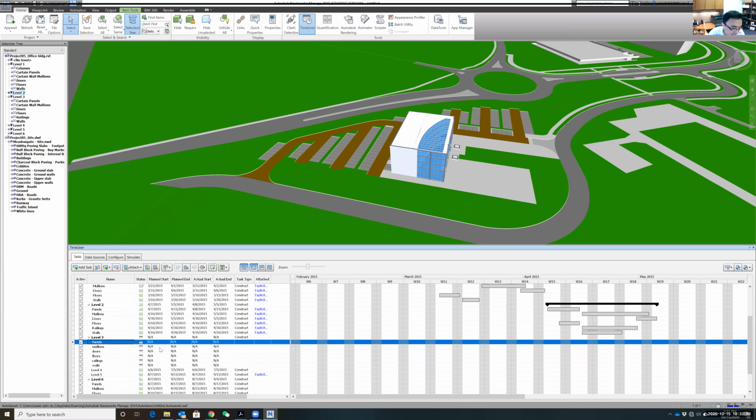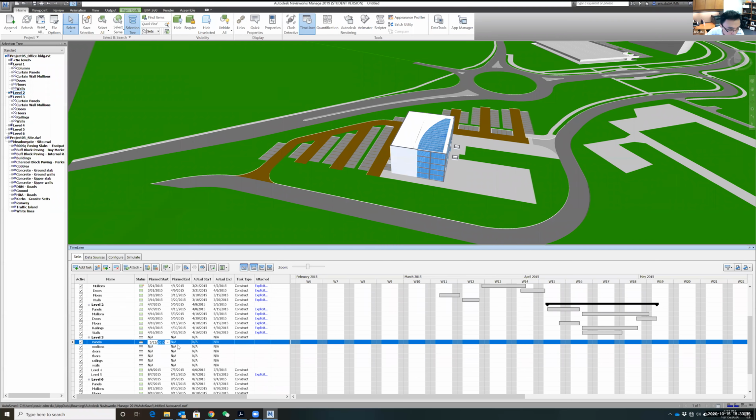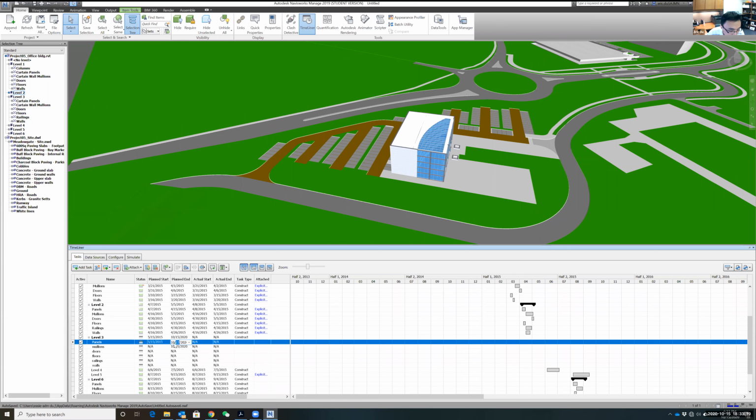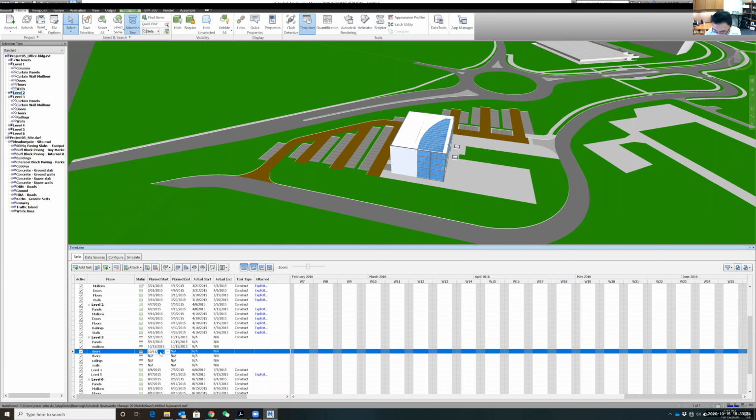Now you see, actually, I don't have any start day and end day. So unfortunately, I have to manually select them. I'm just going to fix some dates here. Let me see, 2015. This is the most boring part.